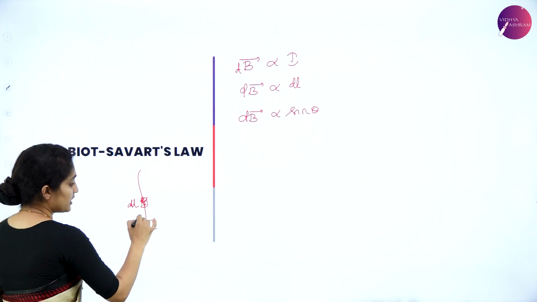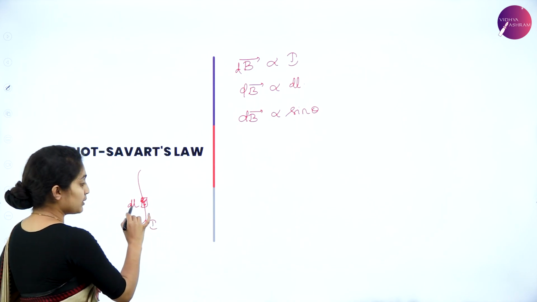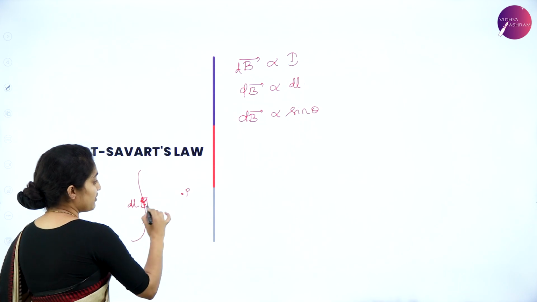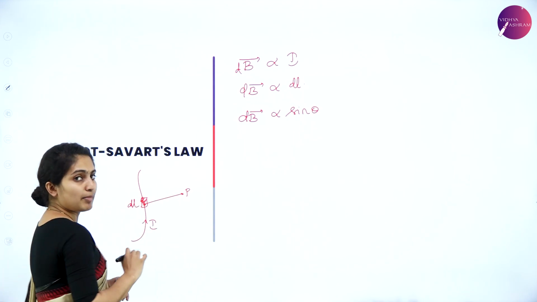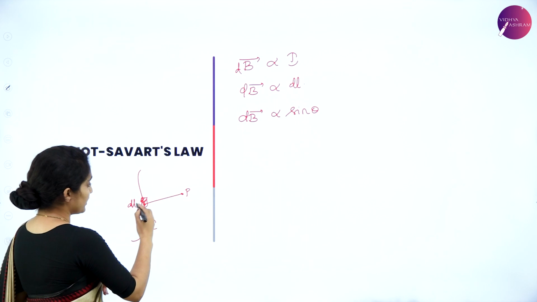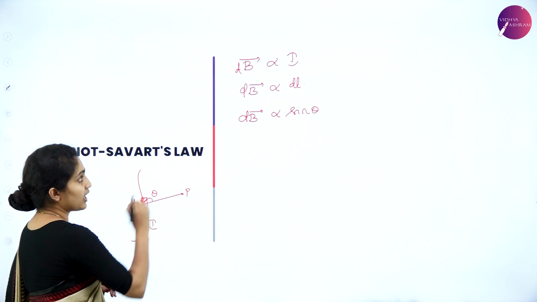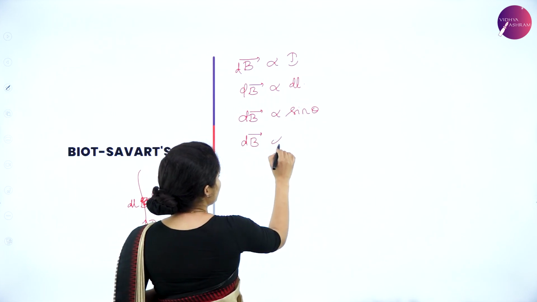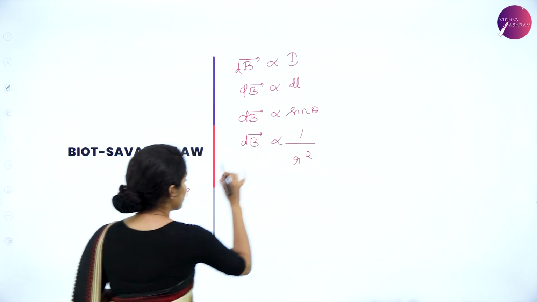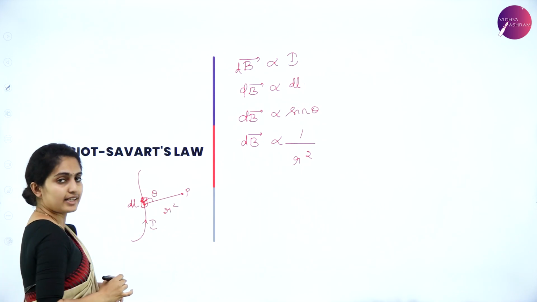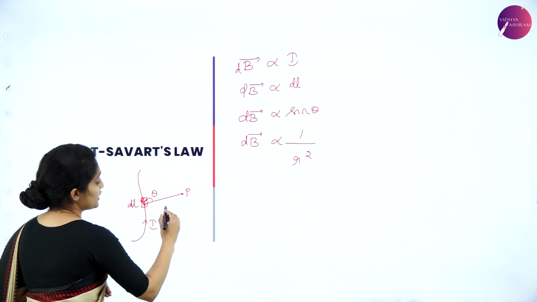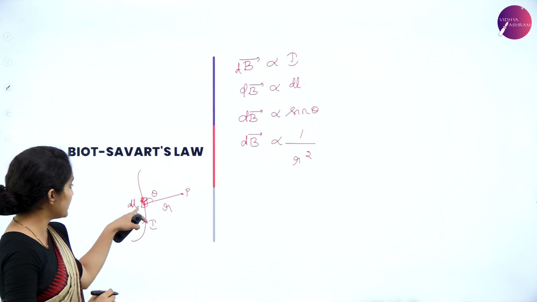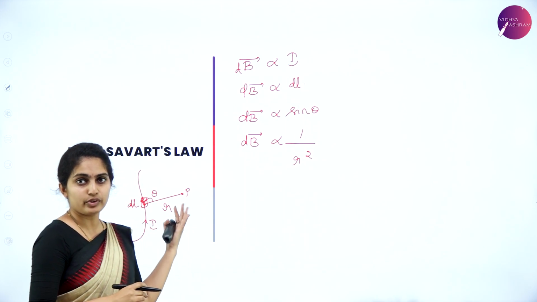The strength of the current, it is directly proportional. Magnetic field is directly proportional to the line element. Magnetic field is directly proportional to the point P, where exactly the magnetic field is observed with respect to this conductor, so that angle we call theta, so that can be called sine theta, and it is inversely proportional to the square of the distance between the point we are checking as well as the current element or the line element. It is the square of the distance from the current element to the point P. You have to square it.